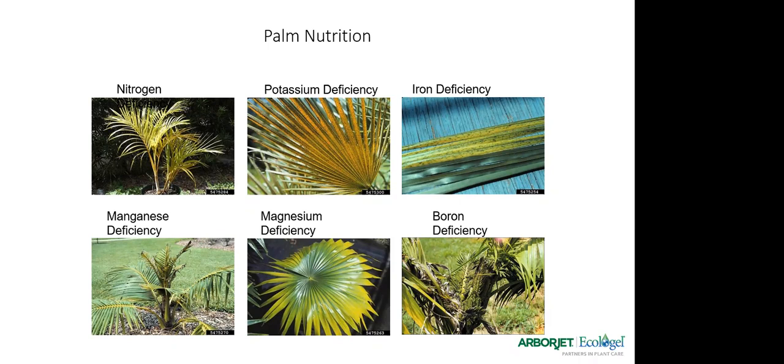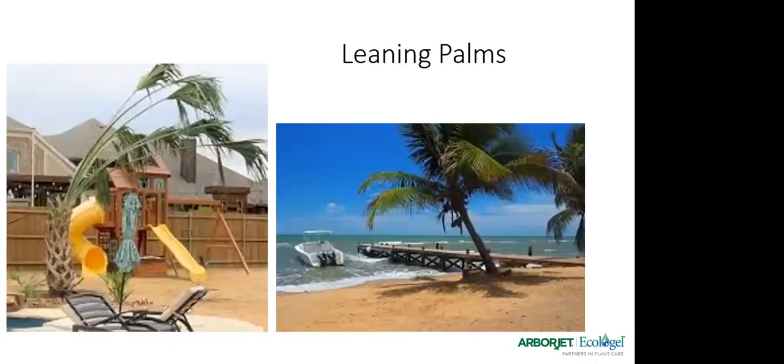But otherwise, looking at the fronds can do a world of good in telling you what's actually going on with your palm. And the one thing I always talk about is if you have a leaning palm, you have a nutrient deficiency. And when I say leaning palm, I don't mean that beautiful, wonderful vacation photo we'd all like to be on right now. You can see that's a very straight palm that's failing at the bottom and leaning.